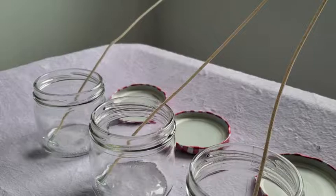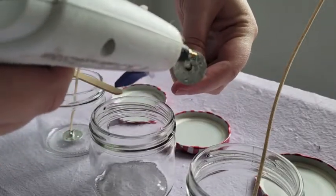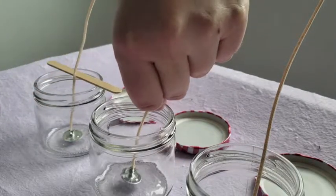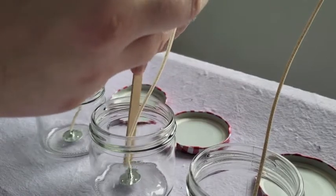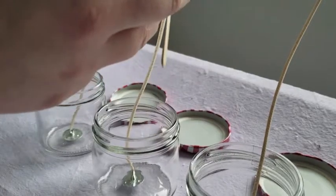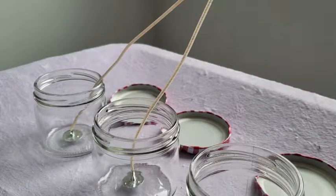All right, so I'm gonna set up my candles while I'm waiting for my wax to melt. Just to keep it in place, I'm gonna do a small dab of hot glue, and I'm just gonna use my popsicle stick to press it down. You want to center it as much as possible, but whatever happens, happens. And then the last one. This is just going to keep it from floating around.